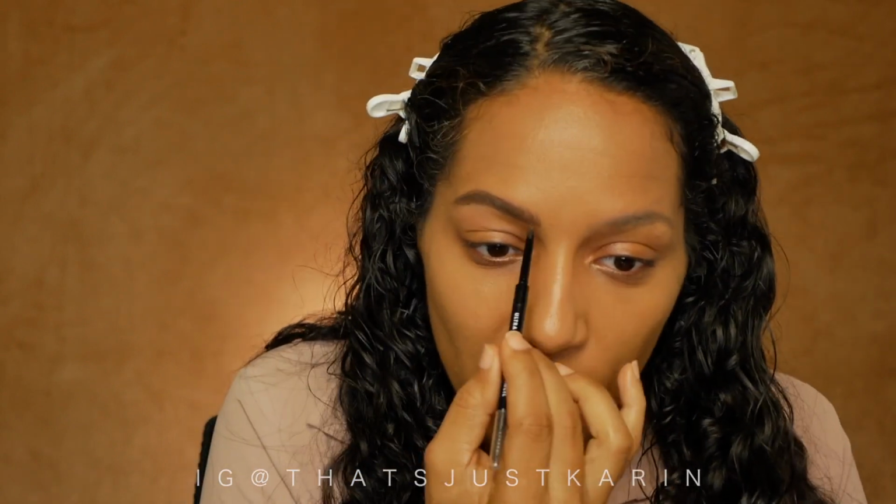I like this pencil, y'all. It's like just the right consistency. I should have checked to see how much was in there. Oh no, that's all that's left. I can't attest to how much was in there, but something just made me think, let me see how much is in here so I could know when to order another one. That is funny. That's all I got left. Oh no, we're gonna have to fix that.